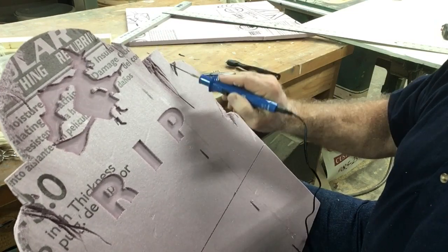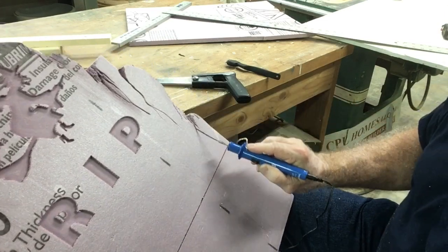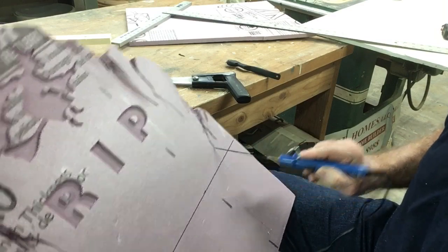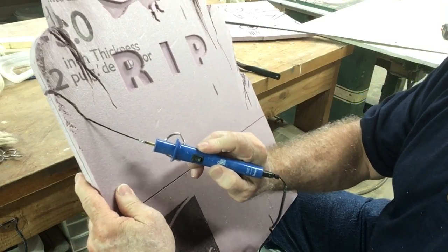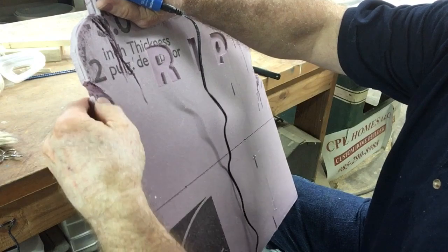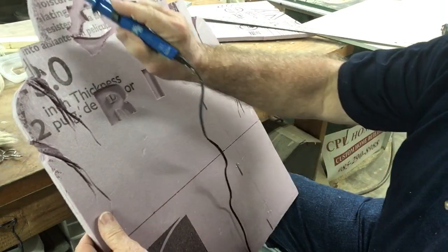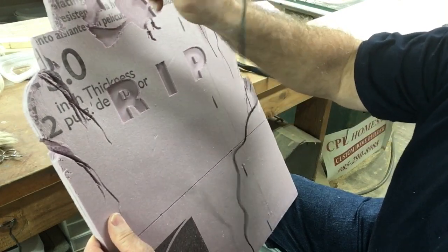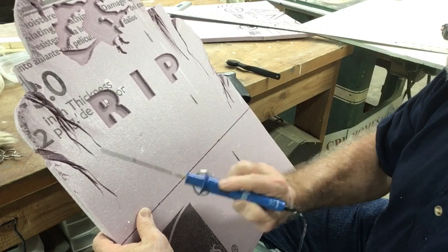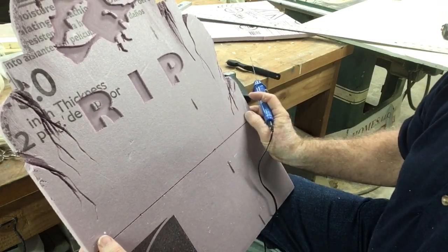Let's bring some cuts in here where it's kind of chipped out, bring that down a little bit, and do a little bit over in this area too. We'll cut out a little chunk, just break that off. And that'll drip that way — a little bit of water dripping off that way. So it doesn't take much, and again you can do as much or as little as you want.